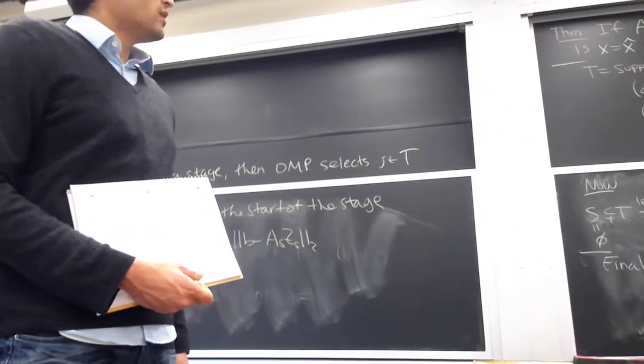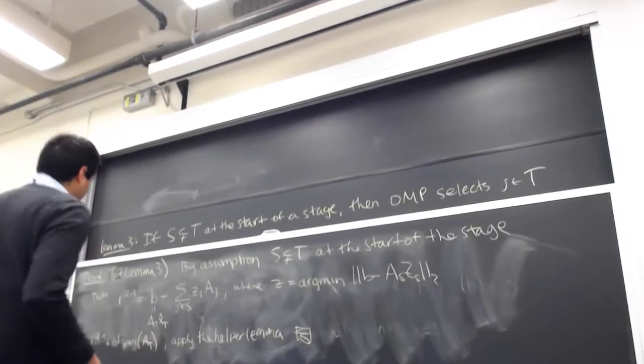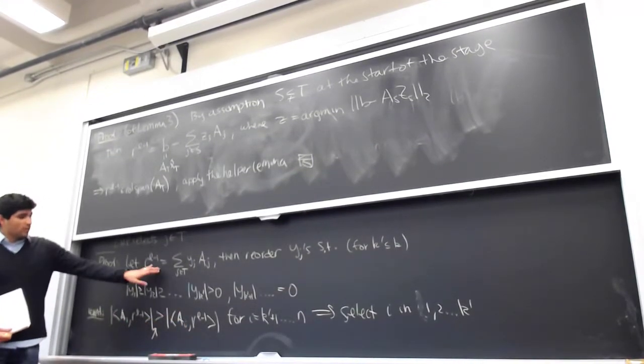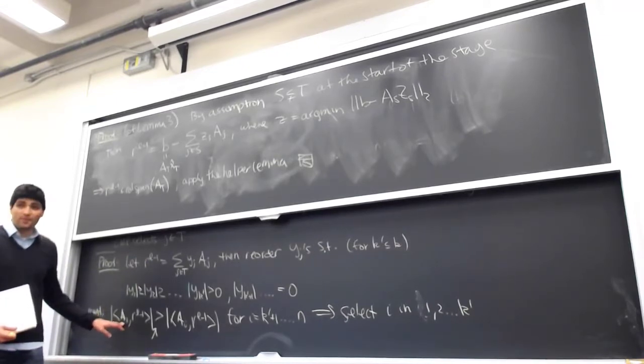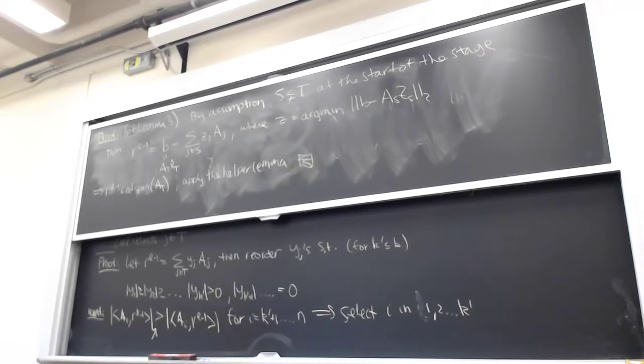And the way that you do it for something like OMP is you prove these types of invariants. You prove that every time you add something to S, it really is in the true set. And the way that you did this was this one clever inequality here. The idea is that you reorder the Y_J's and you take one of them and you show that its inner product is strictly larger than all the guys you want to avoid. That's what allows you to prove the invariant, and then the rest is just showing that this invariant doesn't really get you stuck. That, first of all, you never have 0 residual error when you haven't found the full set T, and also that for each index J in T, you only added it at most once, which is just explicitly true in OMP, because you would never get any gains from adding that back to the set. It's already in there. So are there any questions about this?